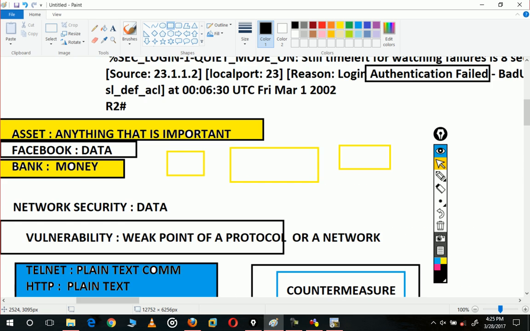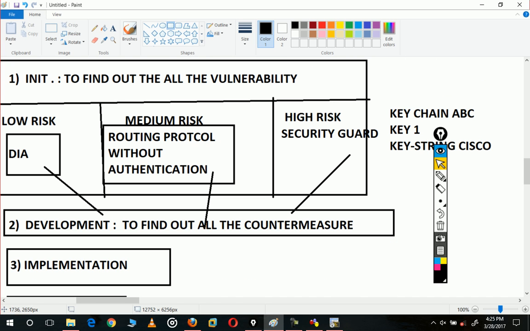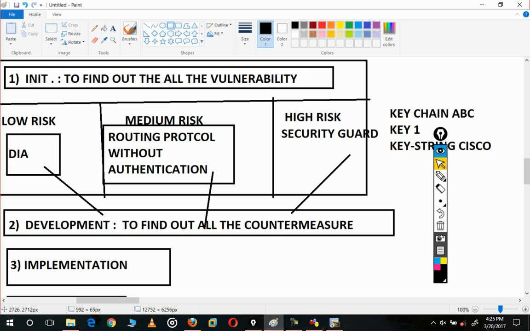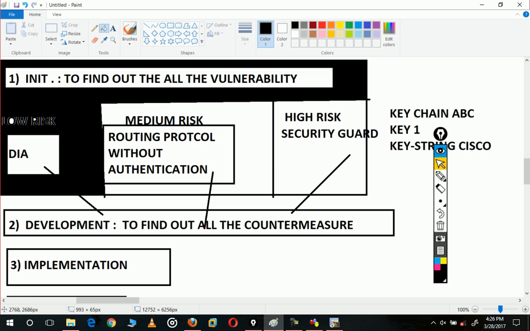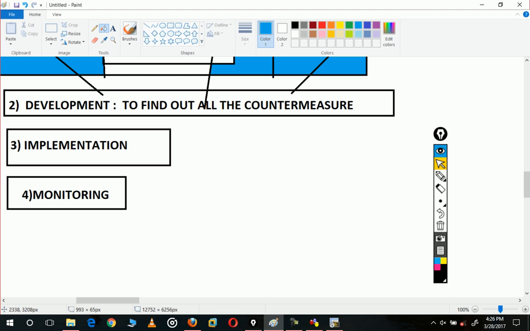ठीक है. So this was our network security life cycle where the first step is to perform initiation to find out all the vulnerabilities in my current network. So I'm going to find out all the vulnerabilities and I'm going to categorize them in the low risk, medium risk and high risk. Then the second step I'm going to perform is to find out all the countermeasures. These are the solutions for these risks. Step number 3 I'm going to implement it.